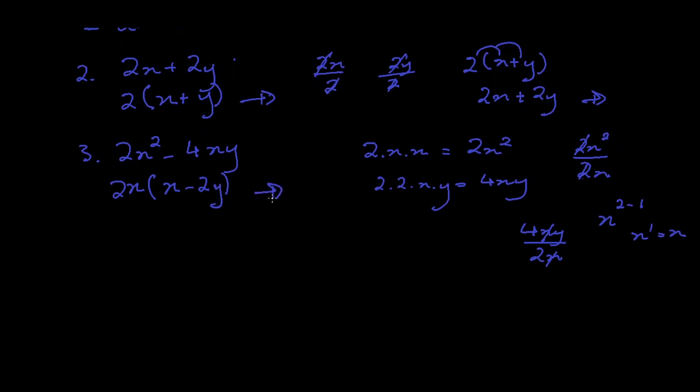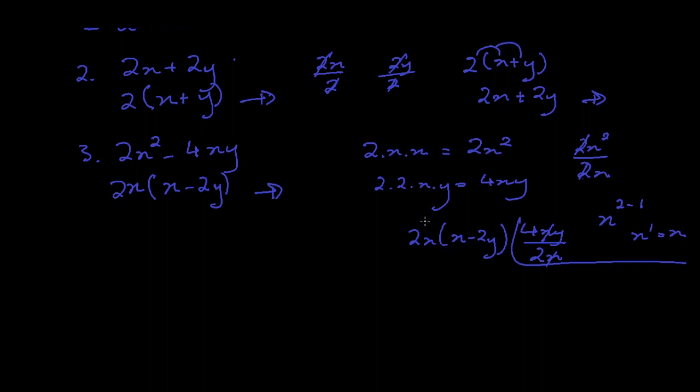Then you are done. But remember, on your piece of paper or a scrap paper during your test or exam, you will also simplify this. You simplify it, so it's 2x into x minus 2y. This looks a little bit untidy, so you're going to simplify this on your scrap paper, and when you simplify it, it should bring you back to the original expression. This is done to confirm your answer, to see if you've done it correctly or not.